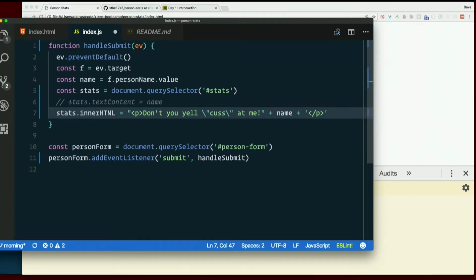Pretty much every team I've ever been on happens to use single quotes for JavaScript, and some style guides prefer that. So I'm going to be using single quotes throughout the class. Not that it matters a whole heck of a lot, but be consistent. So for the sake of getting in the habit of being consistent and following a style guide, the style guide for the class is single quotes. So use single quotes.